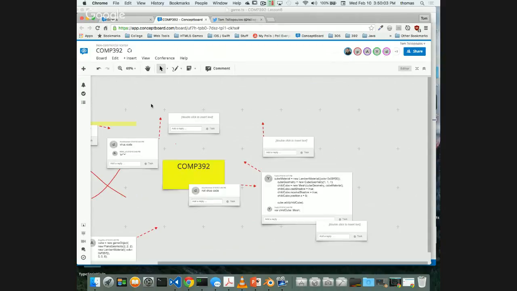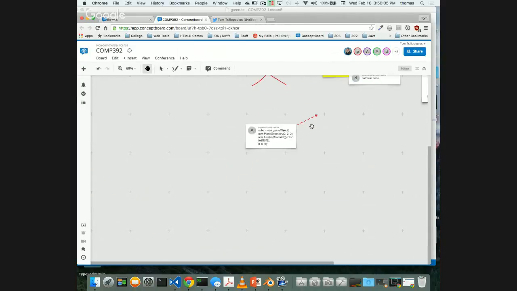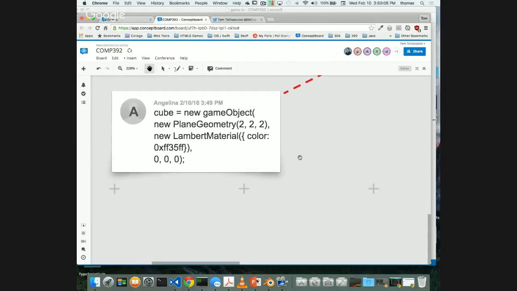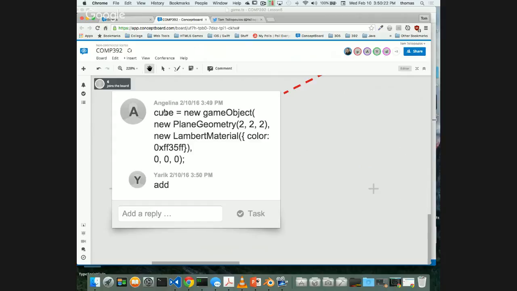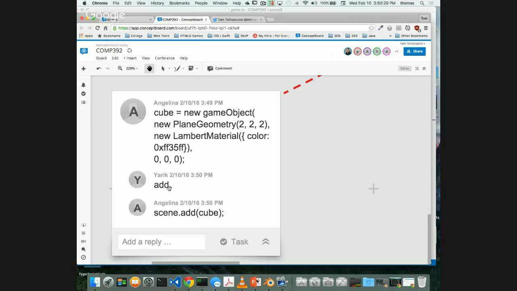Oh wait, there's a piece over there. I'm going to zoom into that one. Let's see if this one's good. Yay! Almost perfect. I'm still missing something. It's not adding this on. This one here, Angelina. Yeah, I know who it is. It's not adding it in. As an example, this is just declaring the object. Oh, Yarrick is adding something in now. Let's go ahead. It's adding it in. I need the add piece. There it is, scene add cube. I need that piece. Otherwise, the cube, even though it's a new game object, this is the game object that we created in our little library.